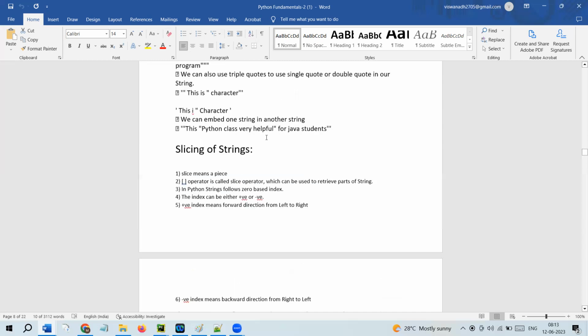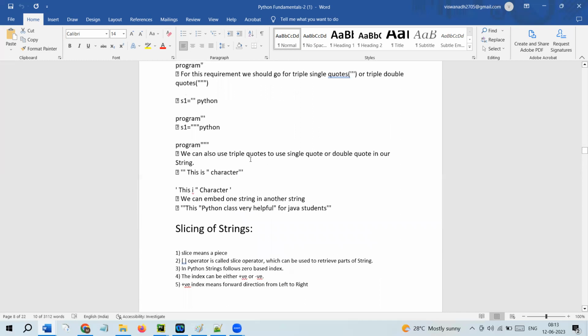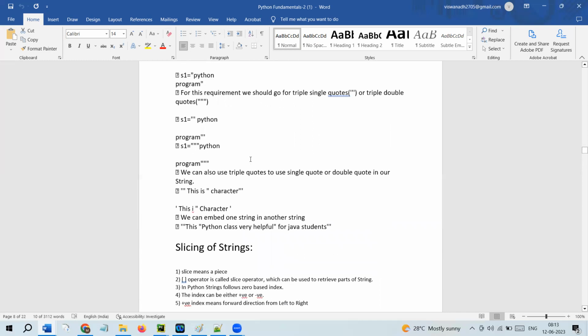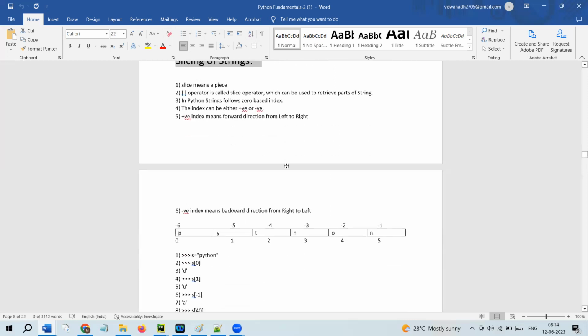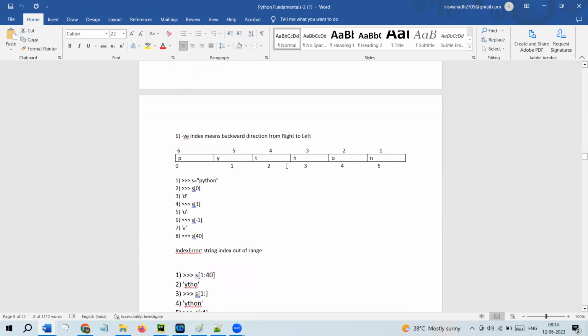Separately, I have a session on the topic of strings. Here, from the data types perspective, I'm giving an introduction to one data type after another. There is a separate explanation. Now you can observe there is a concept called slicing of a string. See, what is slicing? Slicing is a separate concept available in Python other than Java. Slicing is general in a generic way: we can cut fruit into slices, right? So we can call it a slice, and we can cut the string also into slices.